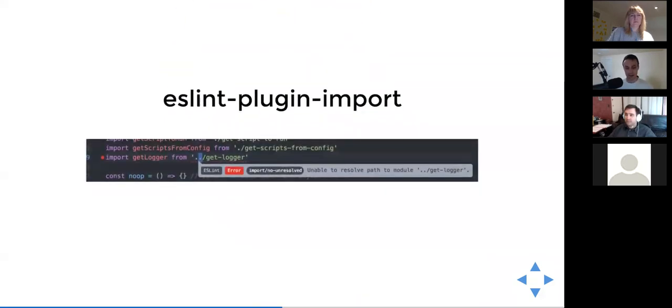Another really great example of a plugin that has been super helpful for me is the ESLint plugin import, where I can statically know whether I'm importing something correctly. So maybe I have a typo in the source of my import, or maybe I'm importing something specific, I have an import specifier, but I have a typo in that, and so I'm not importing something that's actually exported. Being able to see this statically without actually having to run the code is really valuable. And all of this uses ASTs.